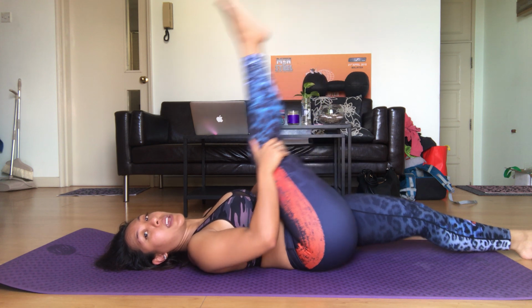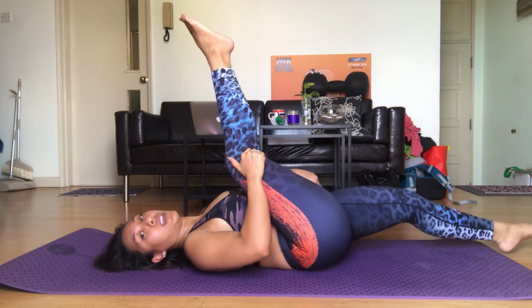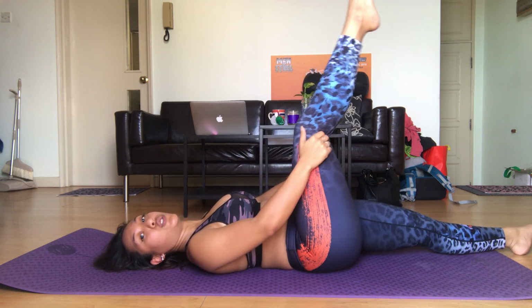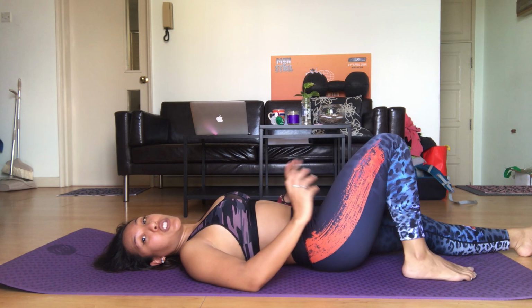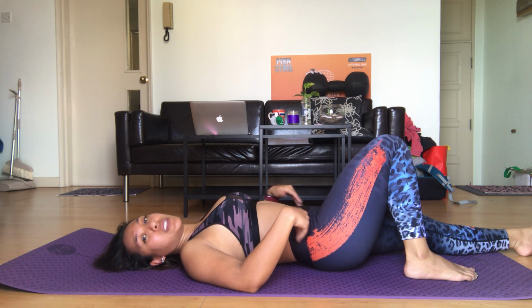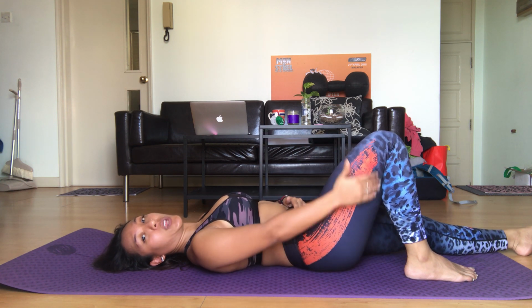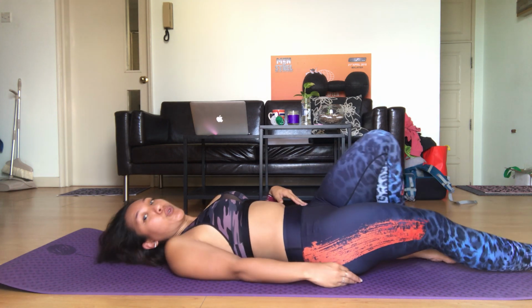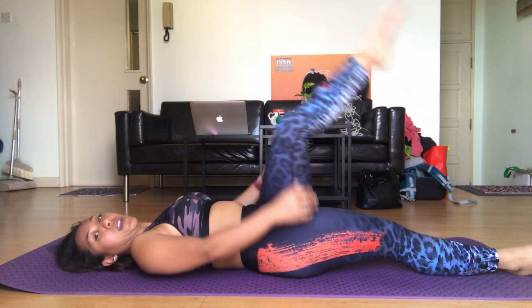You want to make sure that, can you see my bottom leg is moving? You don't want it to move. If it's moving, you know you're not actually stretching. You're just tilting your pelvis. You're just lying to yourself. It's your hip that is moving. You're not stretching your hamstring. All right. So I'm going to show you the other side. I'm going to come out a little bit so you can see. Okay. So here.